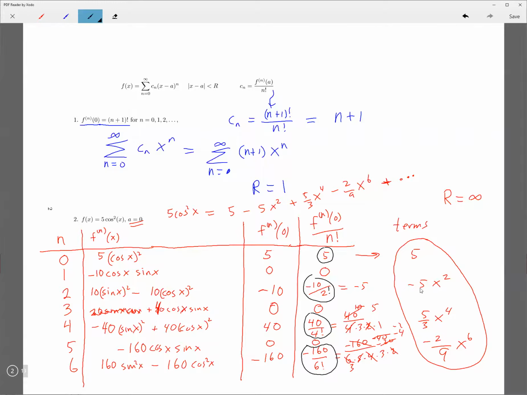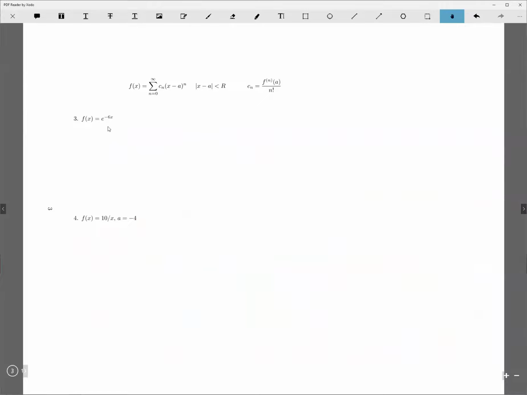But if we look at these numbers, what is the pattern? This is really confusing if we simplify it and go with these. So when looking for a pattern, you want to go with these numbers here. Don't simplify it, because then you won't be able to see the pattern. Okay, so let's go ahead and give that a shot here with e to the -6x and see if we can find a pattern.